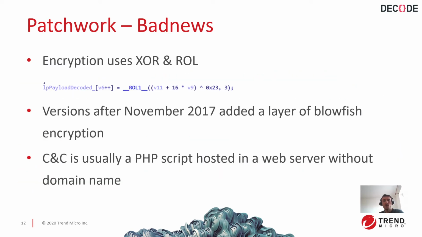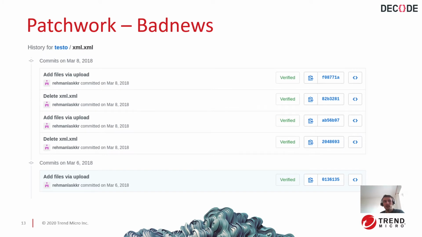After we decode it, we need to use some decryption. For decrypting, there have been different approaches, either using rotation and XOR functions, or even one more layer using Blowfish encryption. After decrypting, we get a result. One of the abused services in this case was GitHub, and GitHub gives us the ability to see the history, to see the changes which happen to a given file.